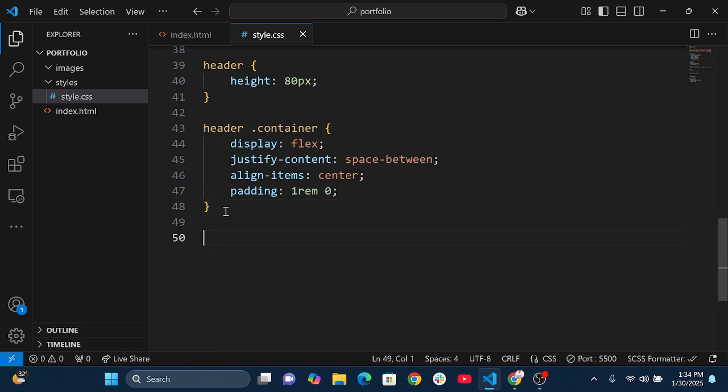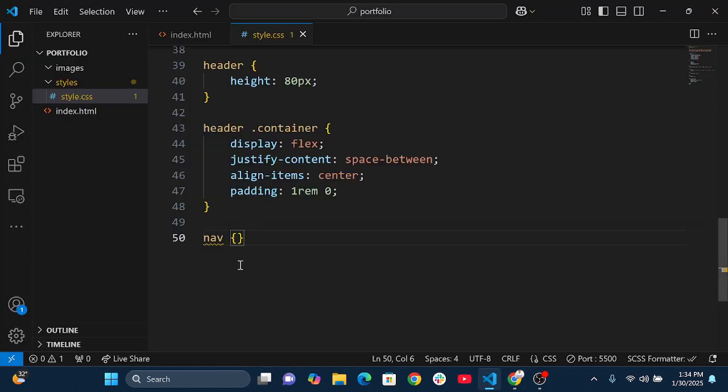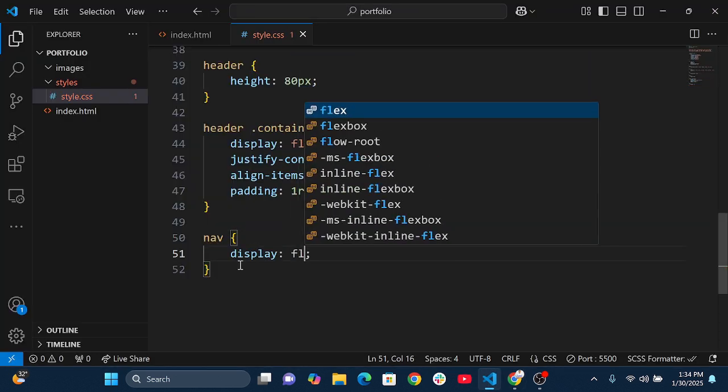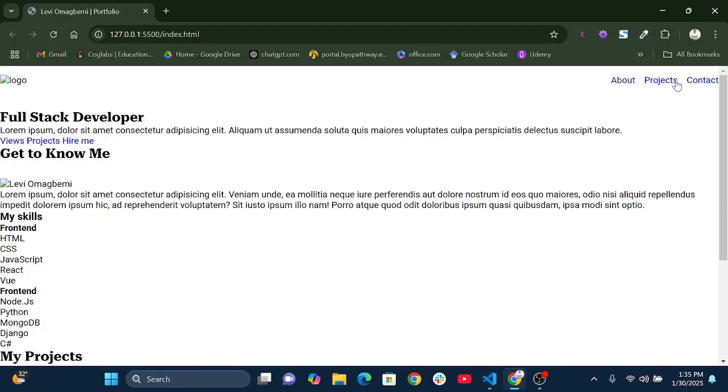Now I also want the nav to be flex. There are links, and links are inline elements, but I'm just going to do display flex, and I'm going to apply a gap of 1 rem. So you see the space.